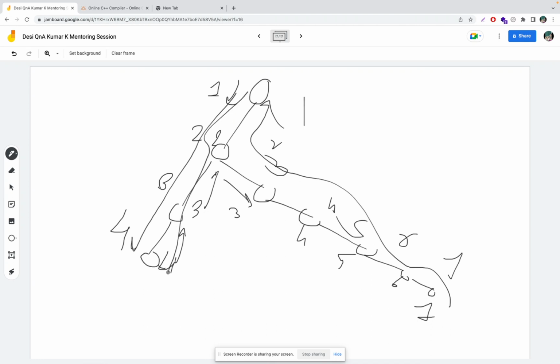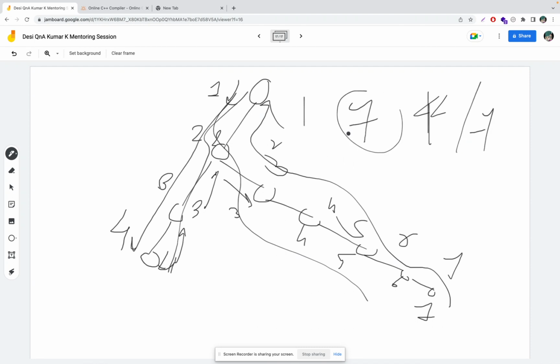So one branch is of length 4, another branch is of length 7. What will be the space complexity here? It will be 7, at maximum. And at one time in recursion only 7 places were used. Never say 7 plus 4, because when we were here in recursion the space was 4, then we removed these two nodes, then we started creating new space for 2, 3, 4, 5, 6, 7.